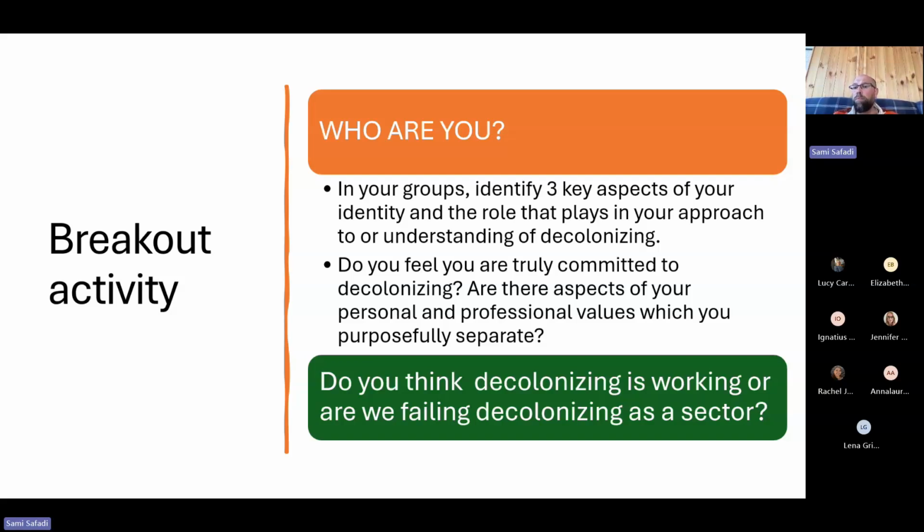I can see a couple of things in the chat as well. So it's working to some extent, but there's more to be done. Excellent. Yeah, the point around society and the workplace is absolutely relevant. Sometimes it's not necessarily about our institution, but are we operating in a bubble, and then our students are going to be living in a world outside of that.